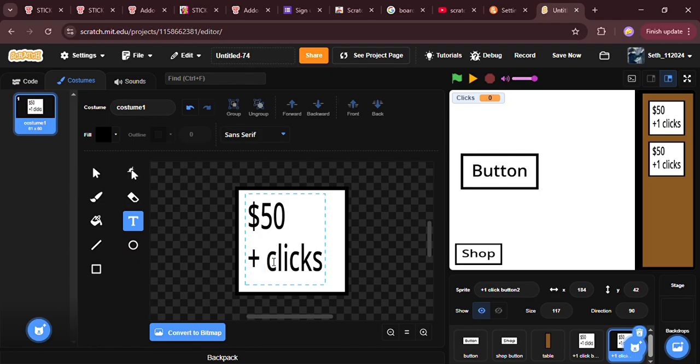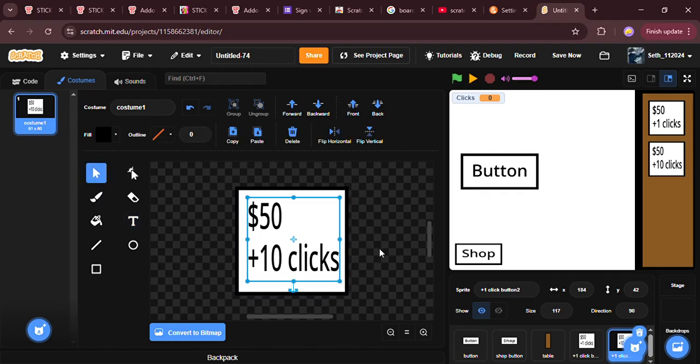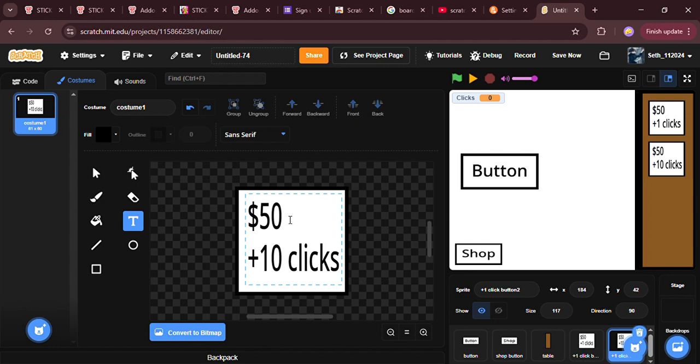Now I'm gonna use add 10 clicks, which is the most craziest upgrade. And then let's change the cost of our money. Well, about 100. This is the craziest.